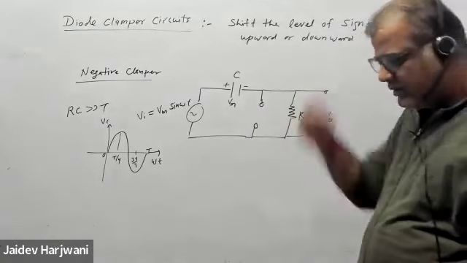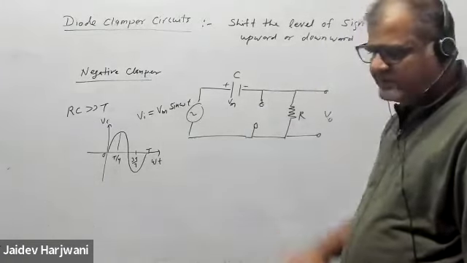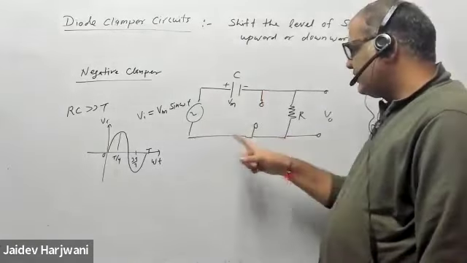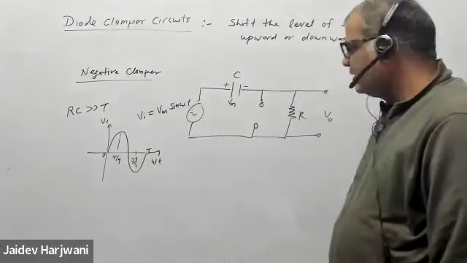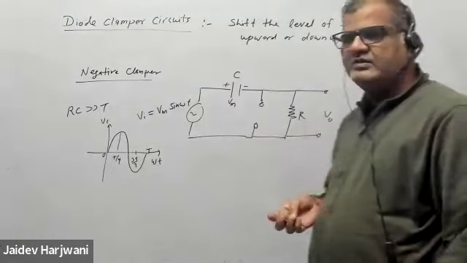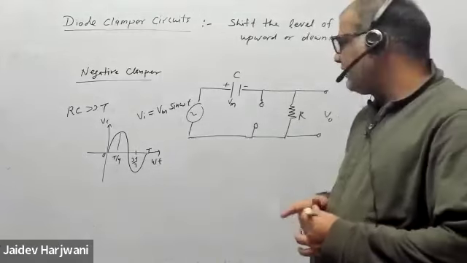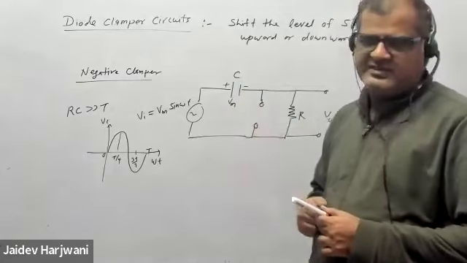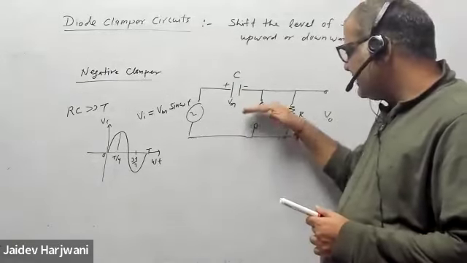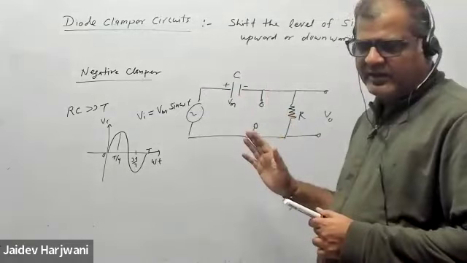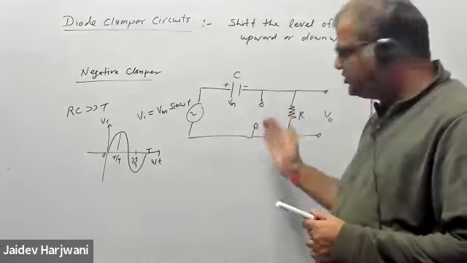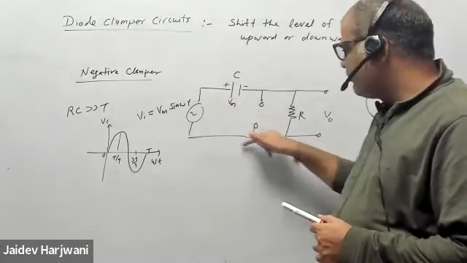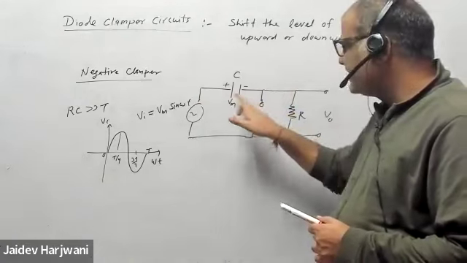So for doing the clamper circuit, you should always remember what I'm telling. As soon as you see the capacitor and diode, first thing, the diode will always be in open circuit, and the capacitor will charge. How the capacitor charges depends on how the diode is placed here. Now the diode was placed like this, so it's charging in the forward cycle. It may charge in the negative reverse cycle also if the diode is oppositely placed. So now it's coming plus minus Vm here. If oppositely placed, plus minus Vm can come like this.